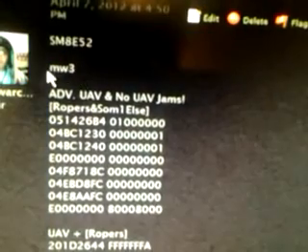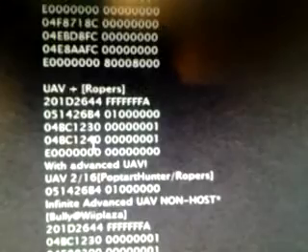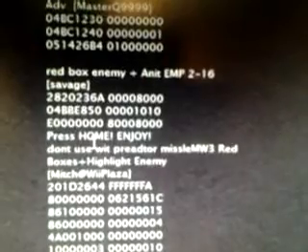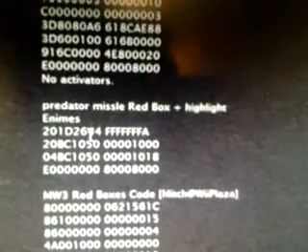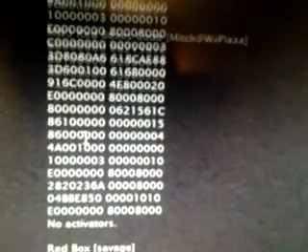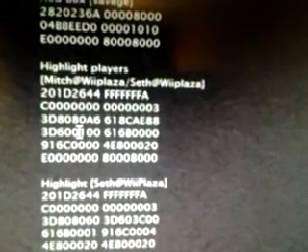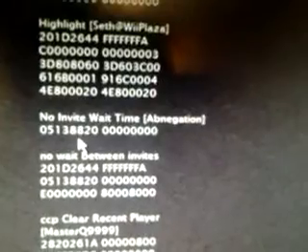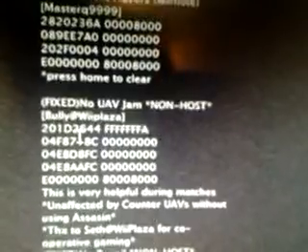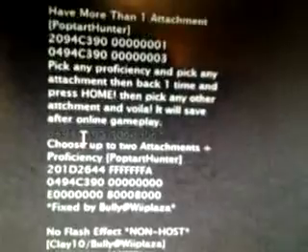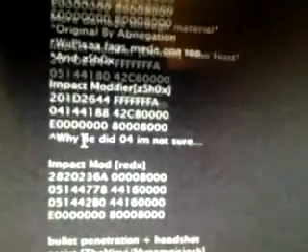It's pretty much, you know, there's the game ID, then the game name, and then I got like all the UAVs. I try to keep everything together. There's a whole bunch of UAVs together. Predator missile, red boxes. I tried to label them a little better. Some were just unlabelable. I couldn't really help them, but pretty much I got like massive codes. As you can see, it's gonna go down for a while, but I got a whole bunch of codes that need to be tested, and you know, I hope we can get them done.